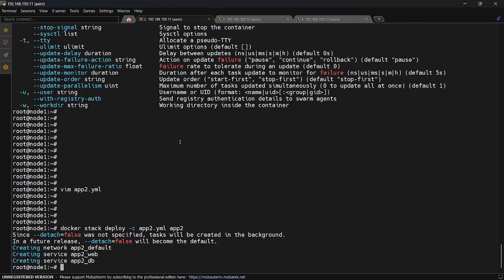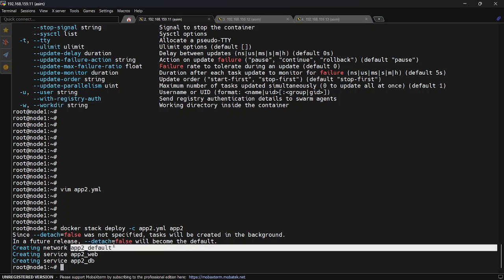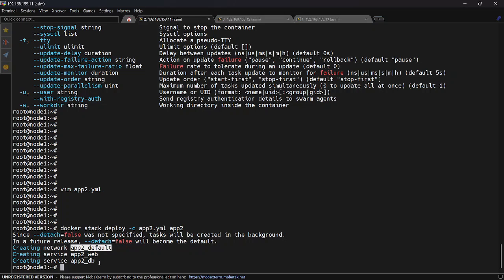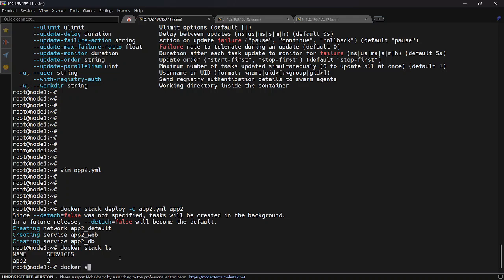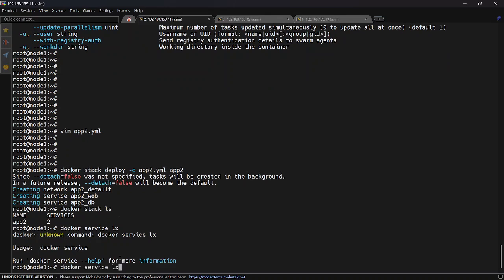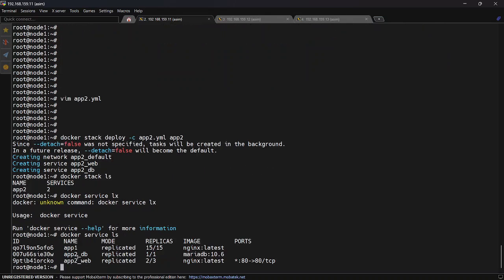Now this created three things. First of all, it created a network, and both services defined in this stack are connected to this network. If I run docker stack ls, you can see there are two services running under this stack. With docker service ls, you can see the three services, two are from the app2 stack.